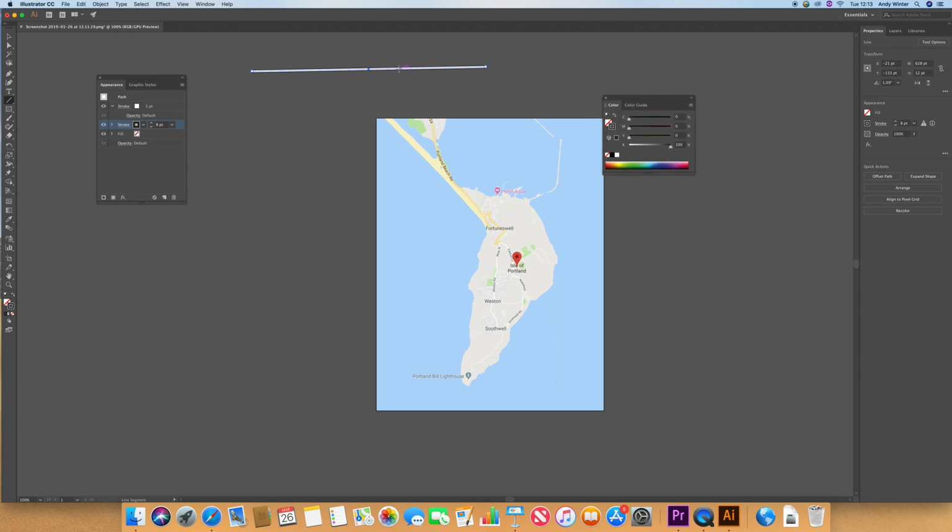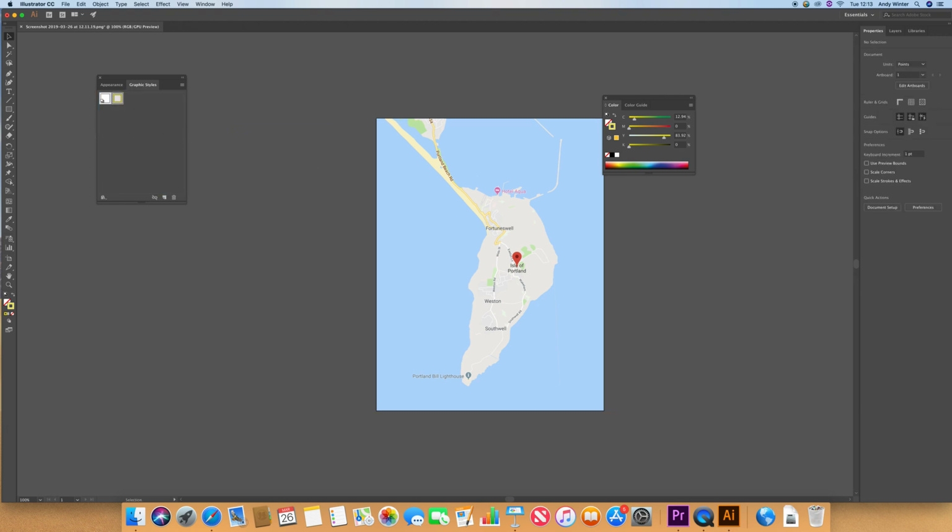I'm going to do it as a kind of graphical style. So actually I'm going to use the yellow instead of white. I want my roads to be yellow, or at least my main road there to be yellow. So I'll just change the stroke colour there to yellow. Now when I'm happy with that stroke style, what I can do is get the selection tool and then drag this into here, and then I've got my graphic style. So now I want to start with a new layer.